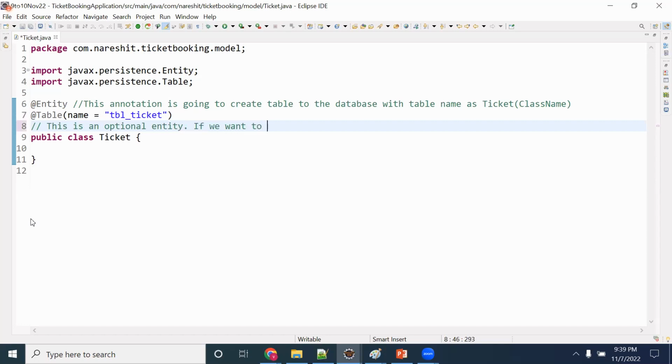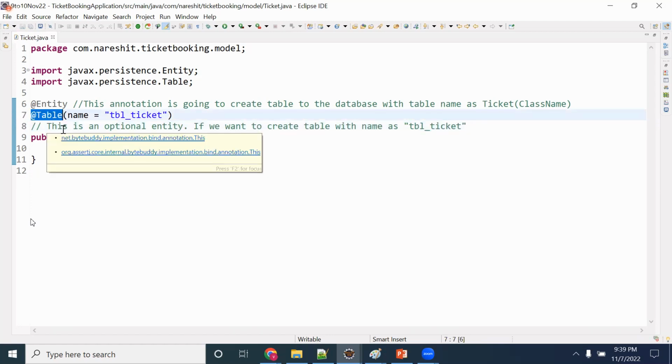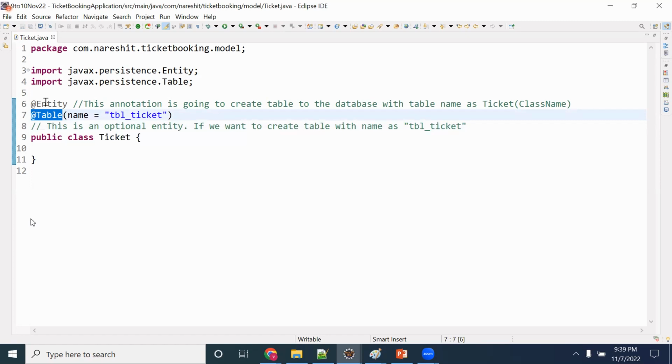If you want to create a table with the name TBL_ticket, then you can write this. It is not going to create a table by itself. @Entity is going to create the table, but the default table name is the class name. If you don't write this, a table will be created with the name ticket only. I cannot have a database table name like that, so I wrote @Table.